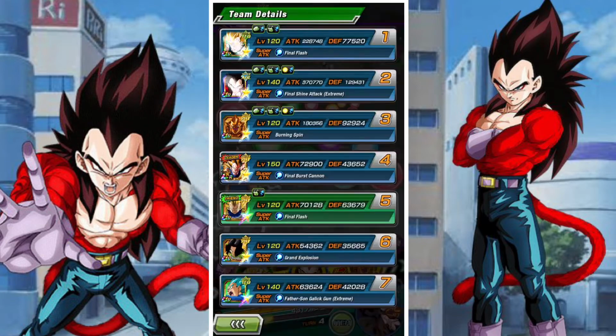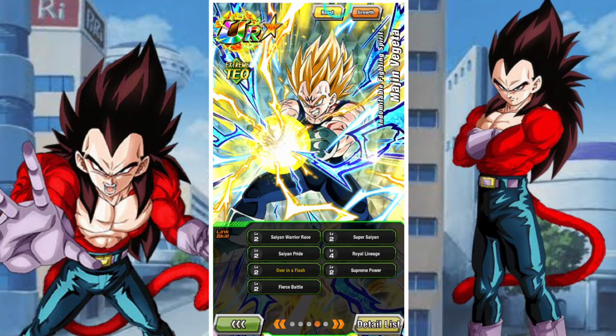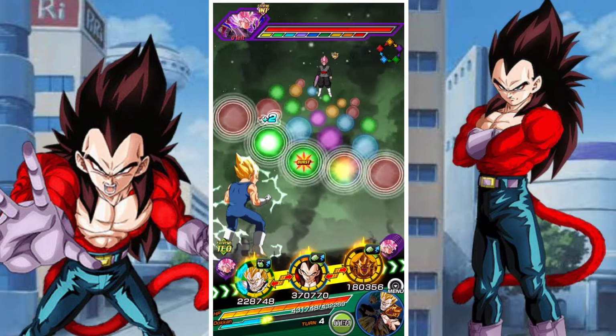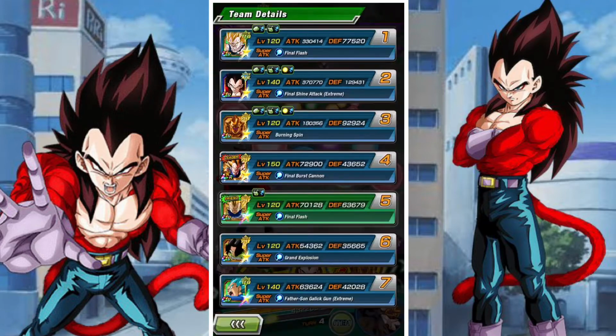But we do have Saiyan Pride activated now, and we're looking pretty solid from a stat point of view. Obviously we're just missing Prepared for Battle and Saiyan Raw, so this is probably the best link up you're going to get. Without it, we're sitting about 129, which is good.